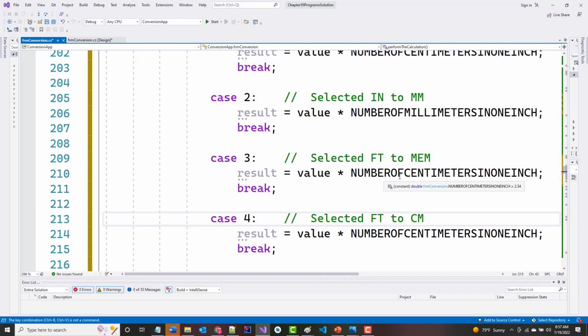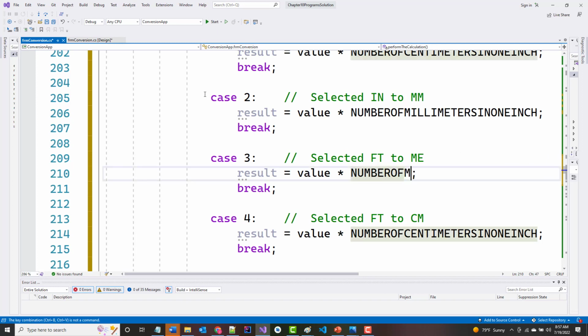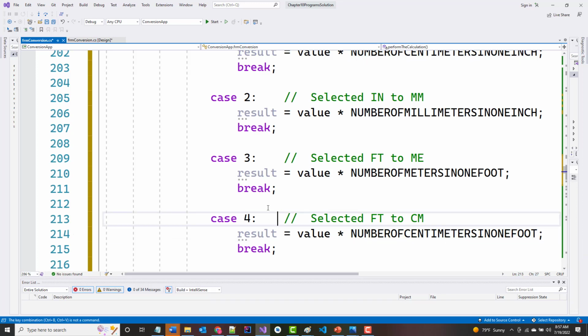Okay, so this is the number of meters in 1 foot. This is the number of centimeters in 1 foot. All right.